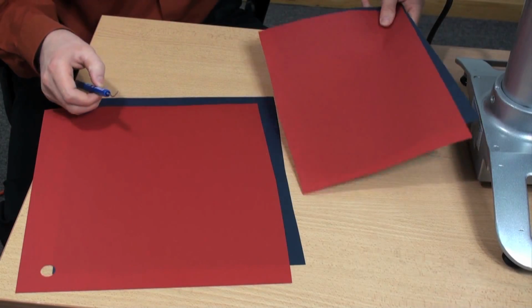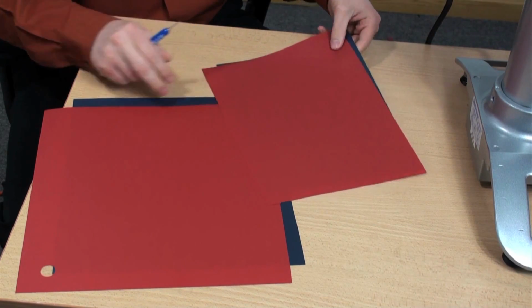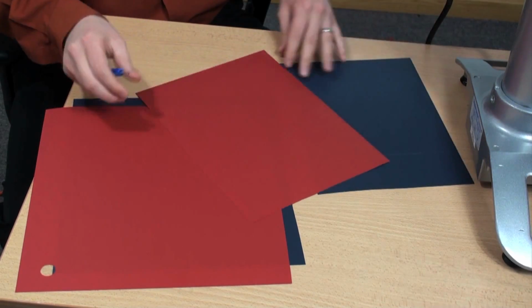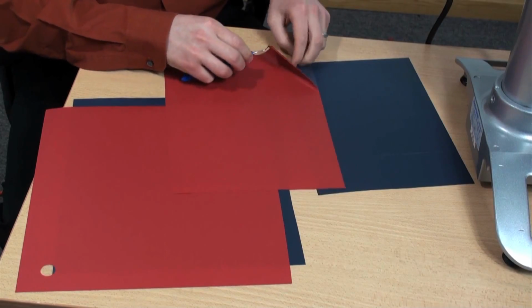Now that the designs have been cut, we're ready to weed away the excess. I've already cut these off the machine and down to size into their separate types. So the trapping technique is the one we'll weed first, and we'll start with the foreground of that, which is the red color.